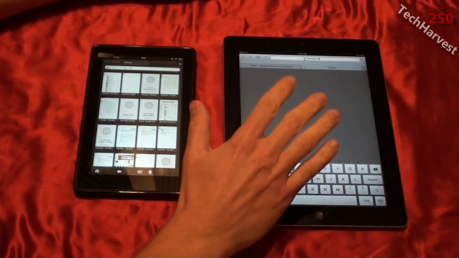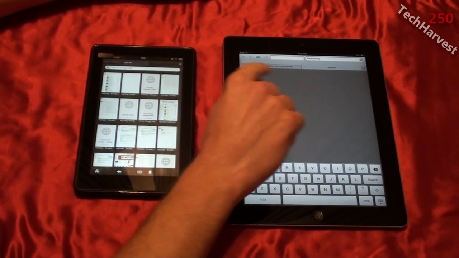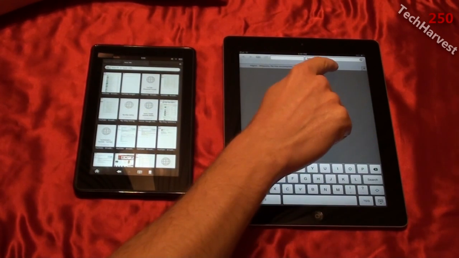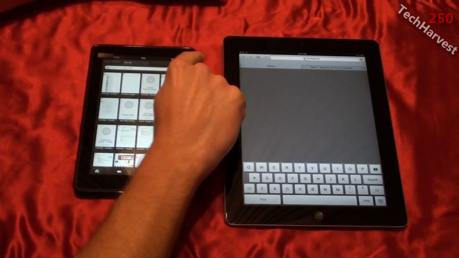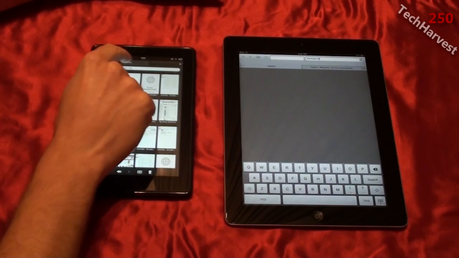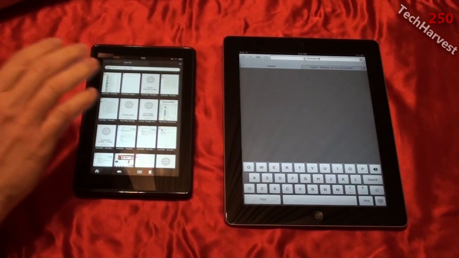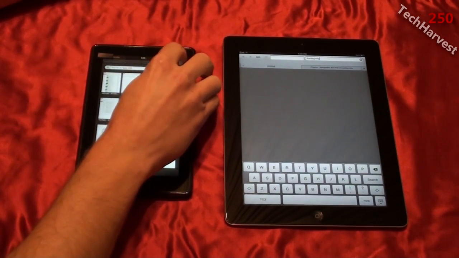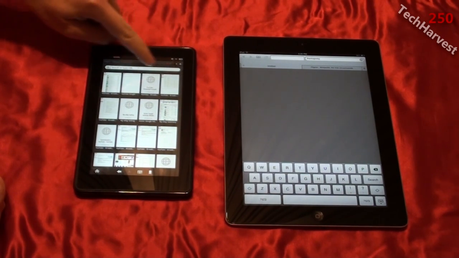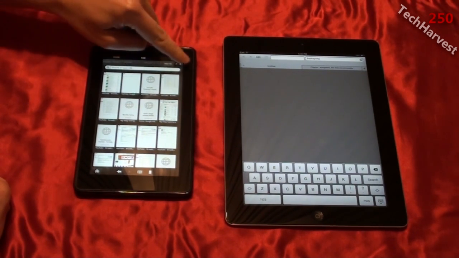Now, the one thing I do like over here on the Apple iPad 2 is that you can move around your tabs. So the second tab here obviously has nothing on it right now, but if I wanted to bring it in the first position, all I would have to do is drag it over, and there we go. You can just swap them around. I like that. You cannot accomplish that on this device here. The tab is where it is. Now, if I had a whole host of tabs over here, let's bring out about 3 or 4 of them, you can scroll through them by swiping from side to side. You can't particularly rearrange them, though.